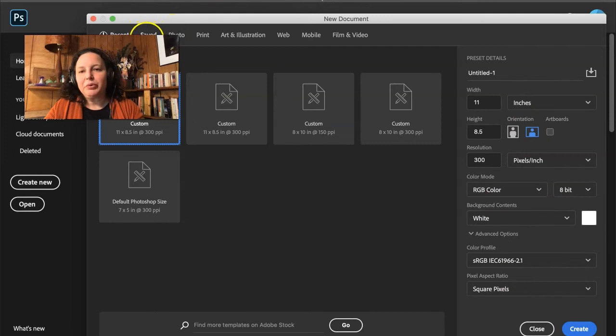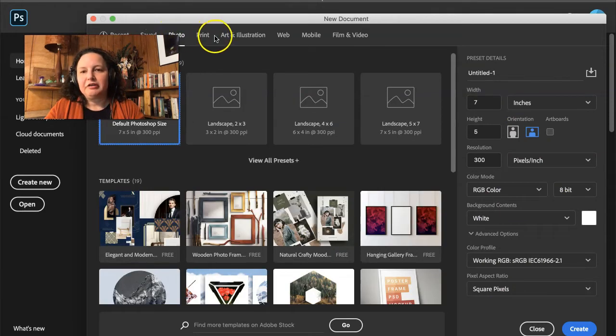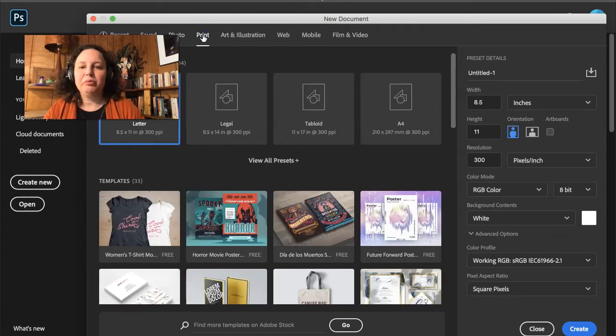I did want to also point out to you that there are presets for pretty much every kind of application. And so photo, as you can see, it's in 300 ppi, so that's standard for a medium quality photo. Then there's print work, at more magazine and print sizes.